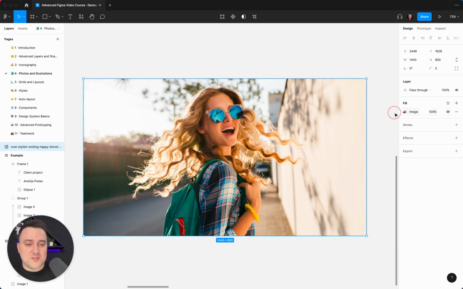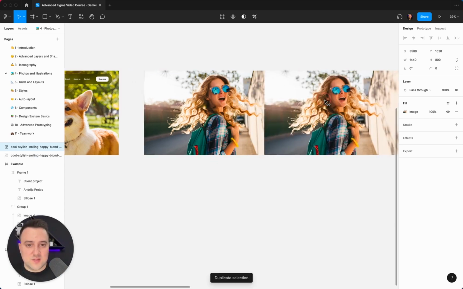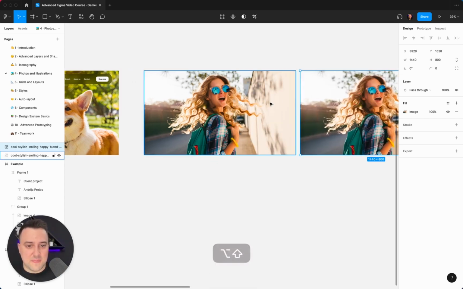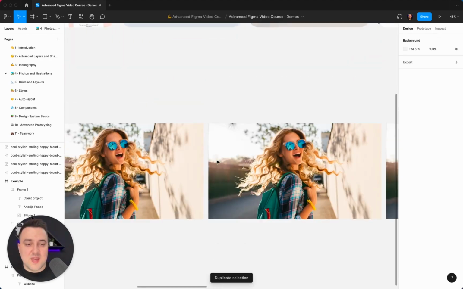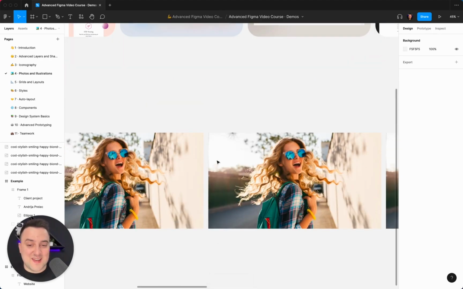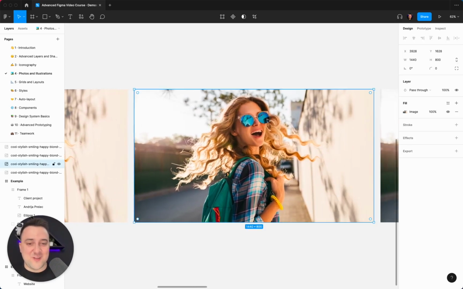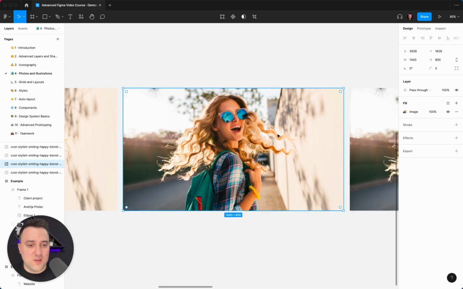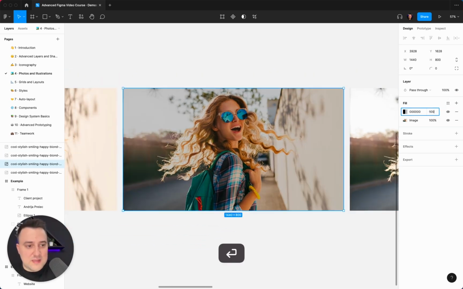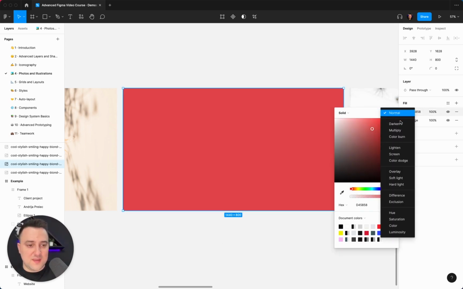But what I'd love to focus on when it comes to this lesson is duplicating this one and just kind of going over a couple of times. I do suggest duplicating anytime when you're making some kind of a change to your design. Duplicate it. It's going to be a really nice habit. So this is going to be the original one, and in here I want to show you what happens if we overlay this photo with some kind of a color like this one, and then use the blending effects to do some effects.